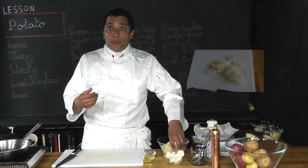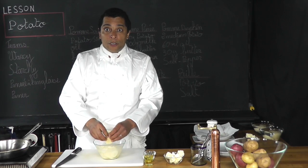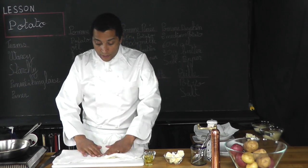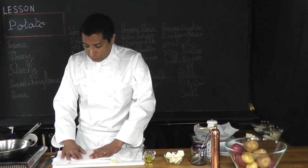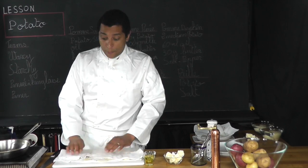If you do not want to use the potato right away, make sure you keep them in some water so they do not oxidize on you. After you rinse them, make sure that you dry them very well. If they're still wet and you put them in that hot oil, you will burn yourself. So dry them so no accident happens.